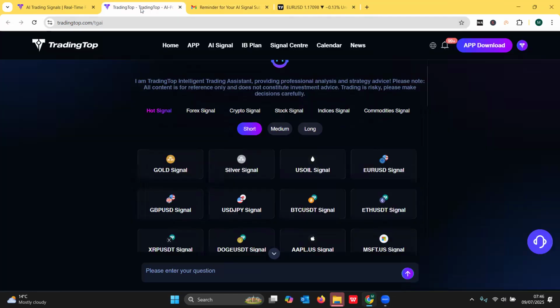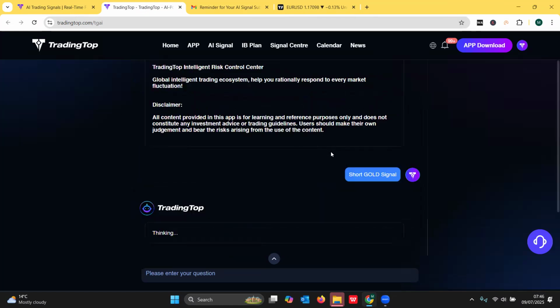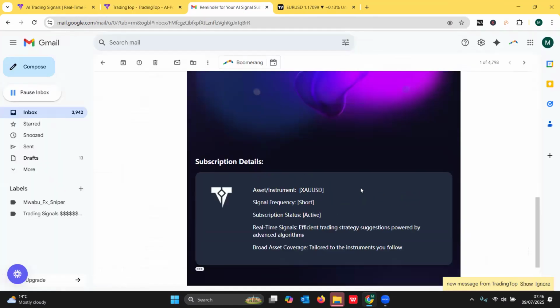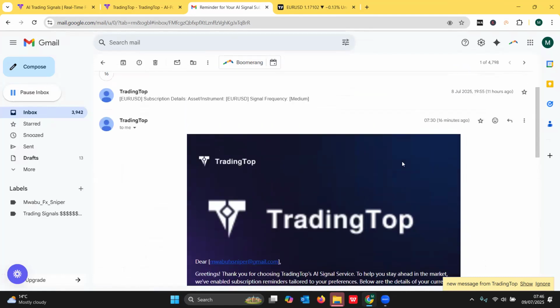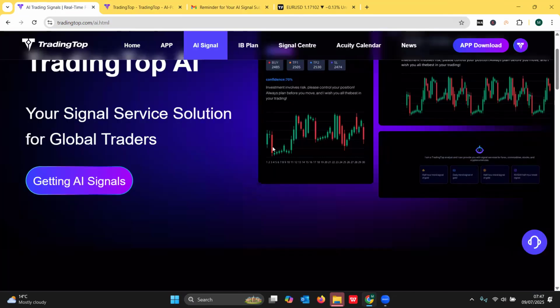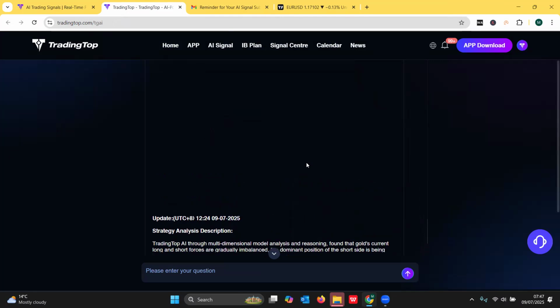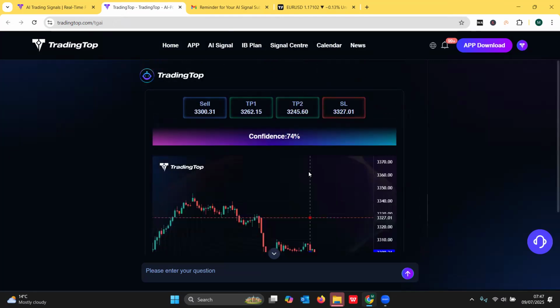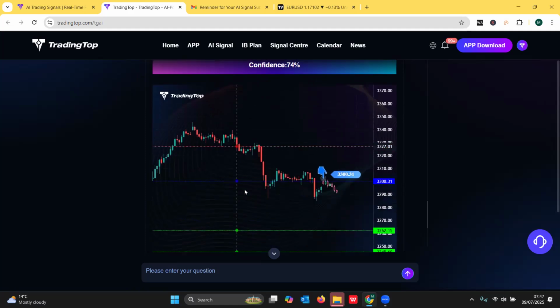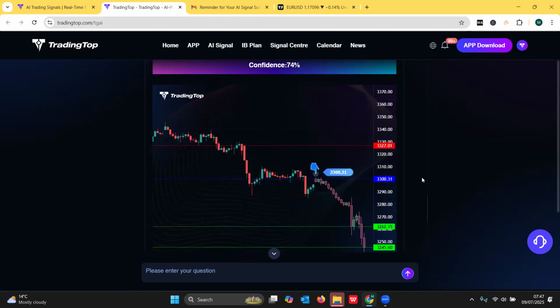So when I come here, I'll be able to click on gold and take a look at when this trade idea was shared. It was shared 16 minutes ago. So if it's 16 minutes ago, we take a look at the trade idea and see where it is going. So remember the replay that I've told you here, we're expecting price to come to this area for it to continue dropping. Okay, so we'll go and take a look.